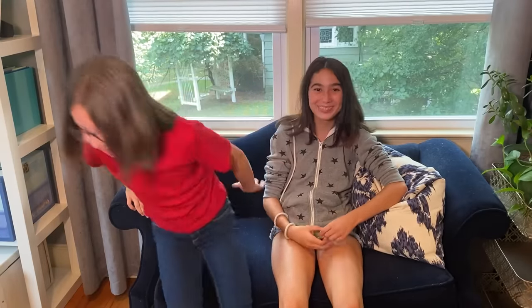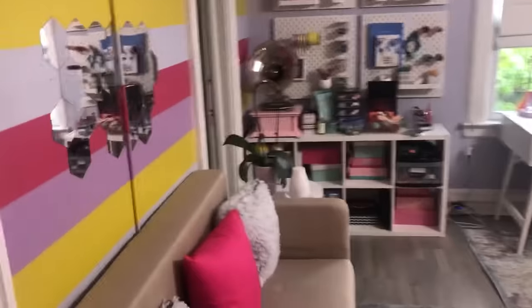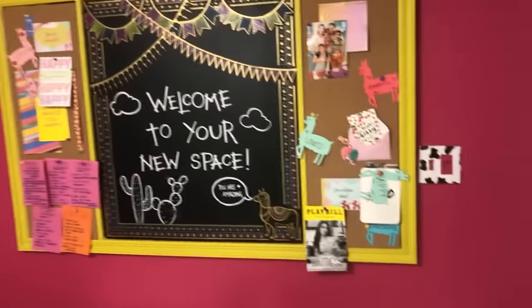Hallie just moved out. Now the whole room needs a huge update because it's all mine. The whole reason why my room needs a new update is because I'm older now and I don't really like the colors we picked out for my old room. Plus, my sister just moved out so this whole space is mine and I can make my own decisions. I was envisioning putting my desk on Hallie's side so I have more space on my actual side.